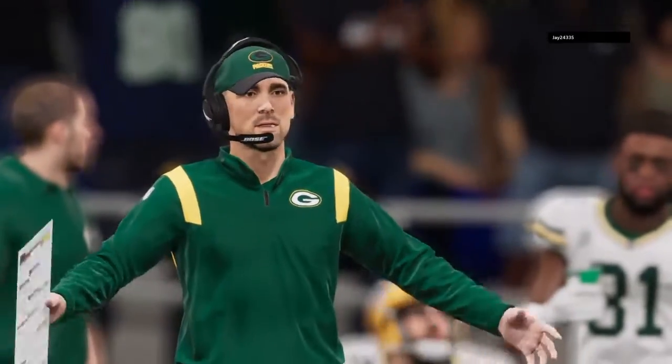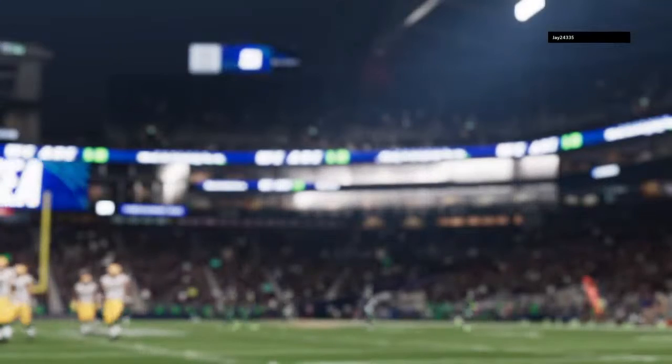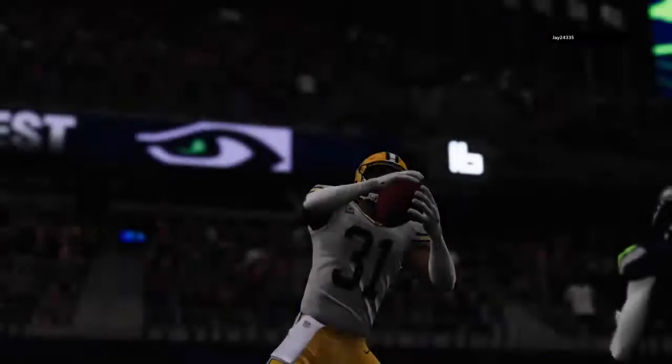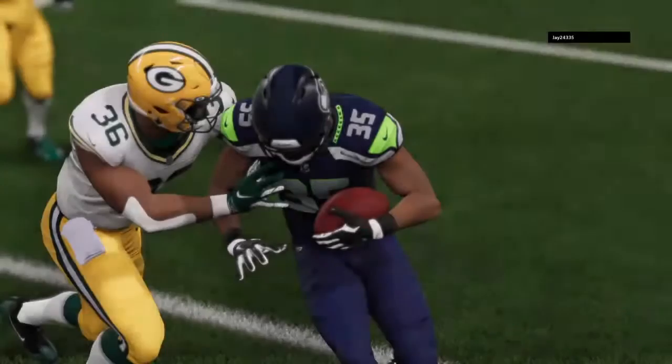Well, my friend, for the players, it's good for them to get that first game under their belts. For you and I, that first Thursday night game, also good for us to get that under our belts, wasn't it? It was no longer preseason. We were into the regular season, the first game of the year. And, you know, all eyes were watching this one.